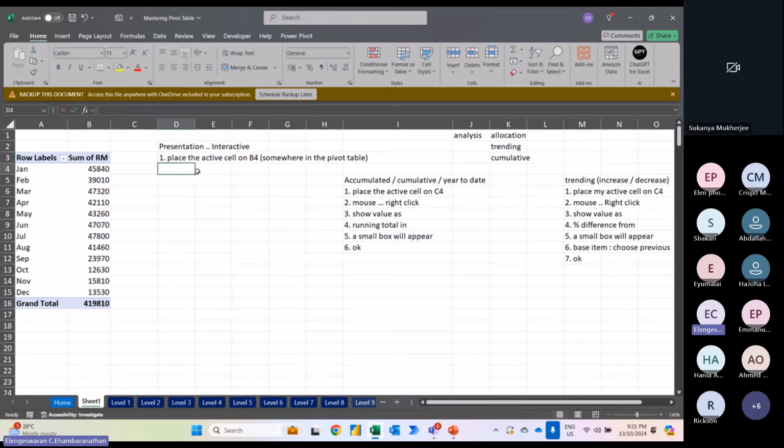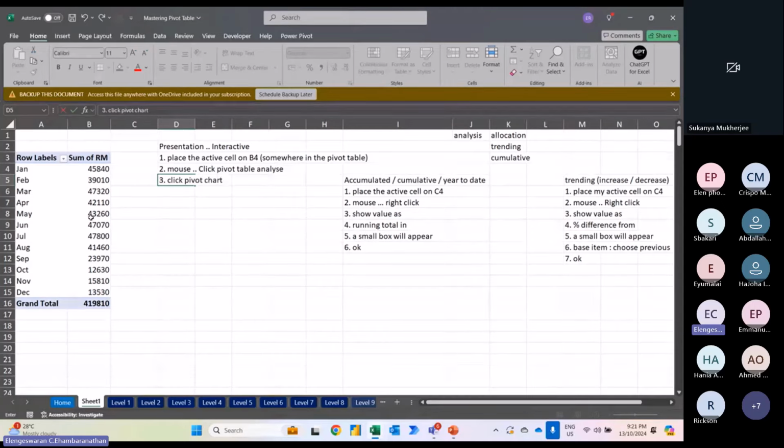Then what is the second step? Once we place the active cell on B4 or anywhere in the pivot table, we use our mouse and click on pivot table analyze. Once you click on pivot table analyze, you click on pivot chart.